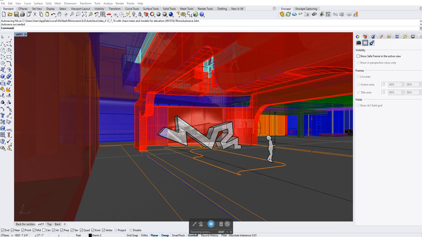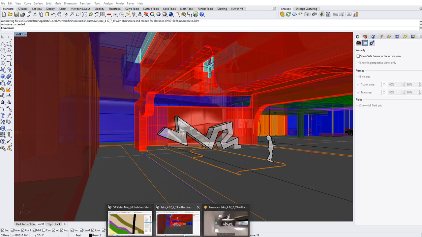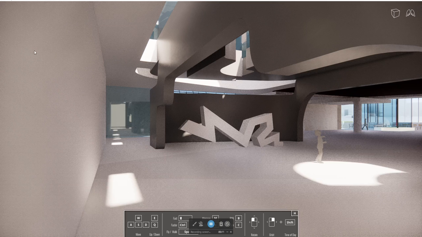When I go to capture this in Enscape, I know that I'm going to be cutting this down to get some rule of thirds going for this image. So I'm making sure that even though having foreground is important to me, I'll be able to crop some of it out.